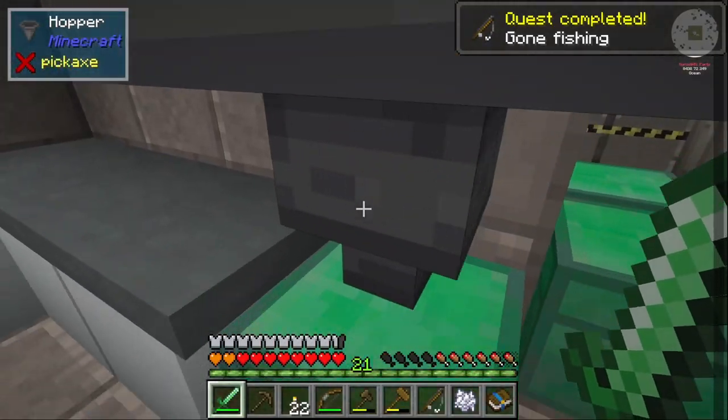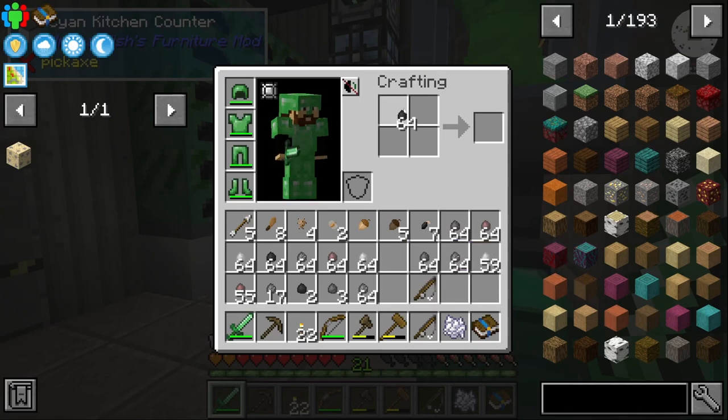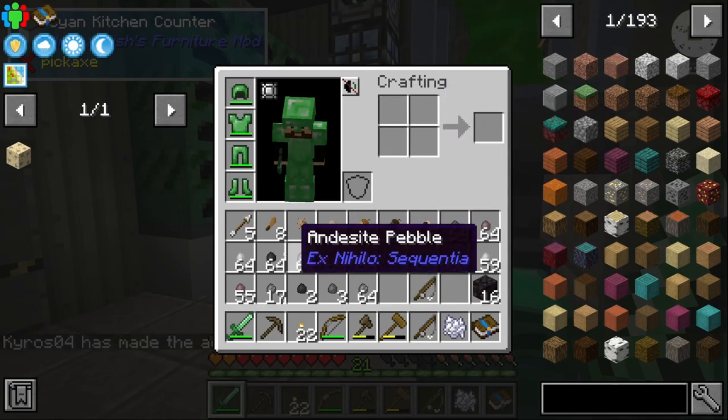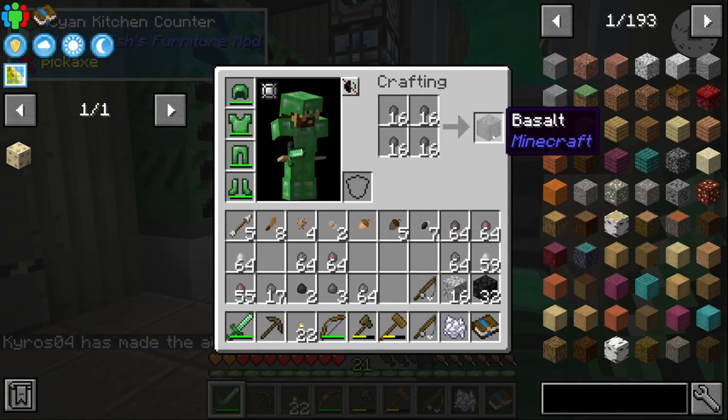Alright. What am I going to do with all these pebbles? That's the better question. Make them into stones and throw them in one of the chests up there. That's a good point.